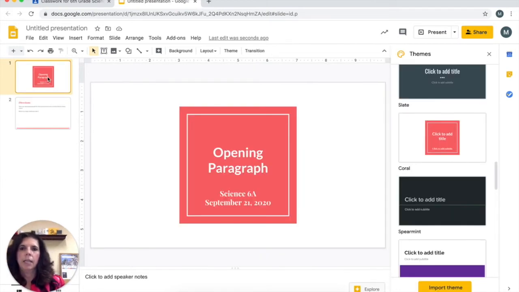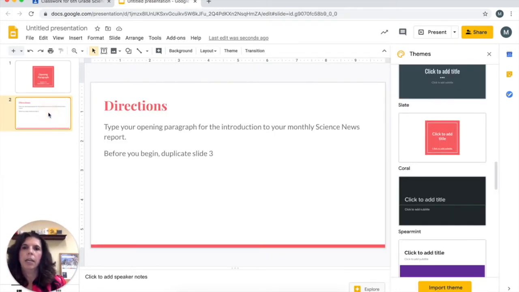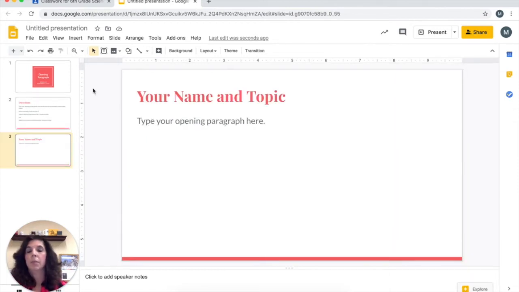So my slide deck has my title slide and it has directions. You could either ask the students to duplicate a slide or add their own slide. Google Slides may seem to be an interesting choice for typing a paragraph. Some of the benefits include the ability for every student to see samples of writing, and also for anybody to be able to comment on a slide for inclusion in updates to paragraphs.